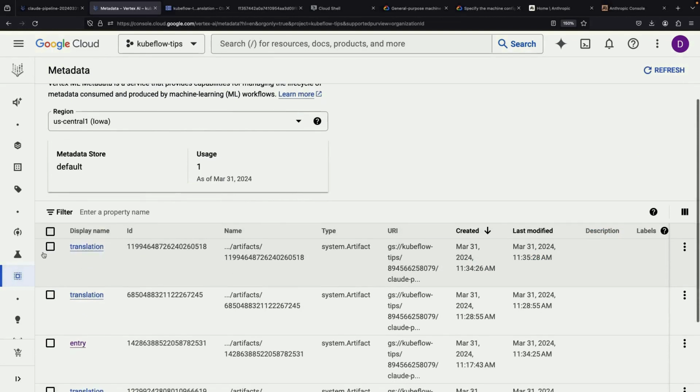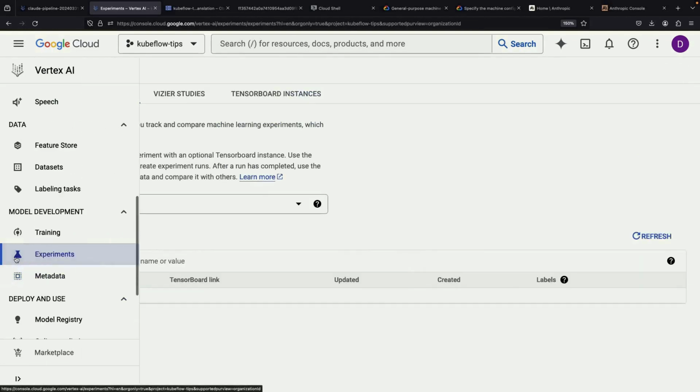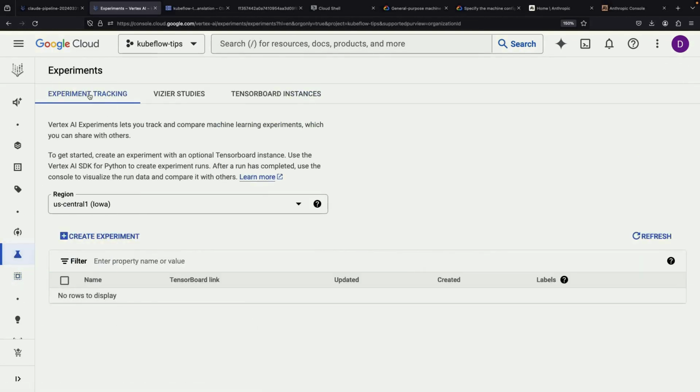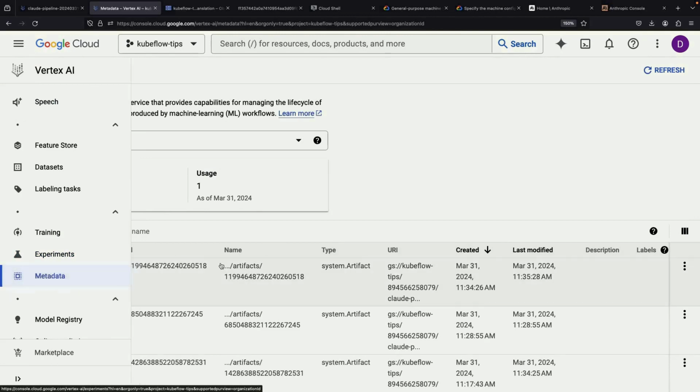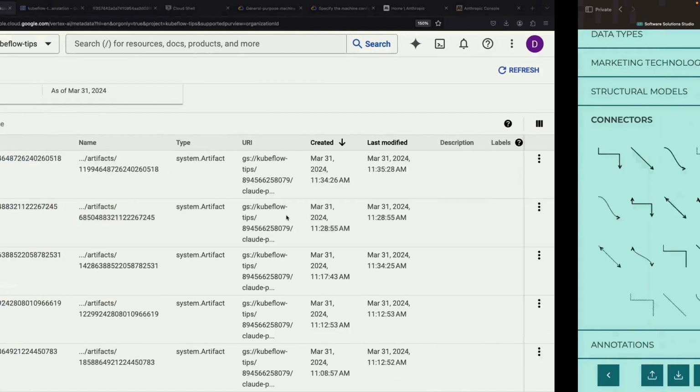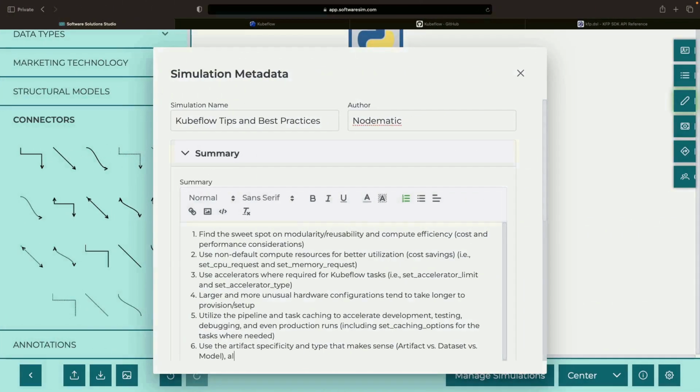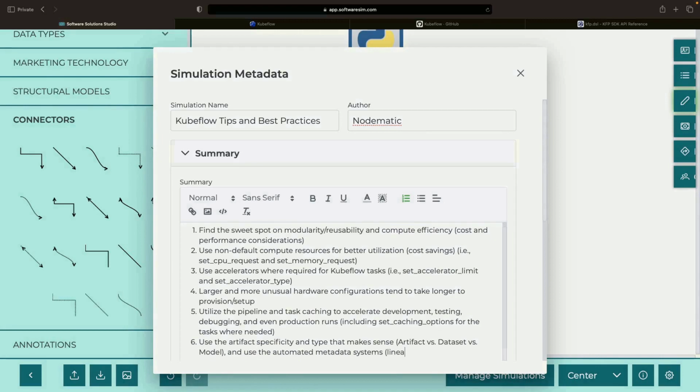This is really great for ML ops and proper design of experiments. Alright, that was tip number 6.